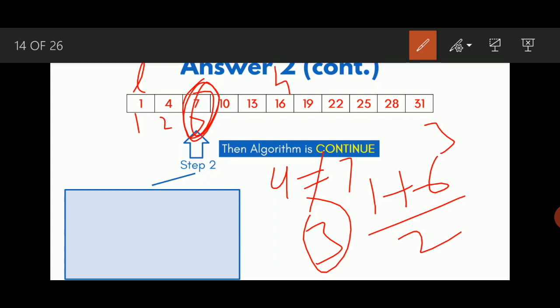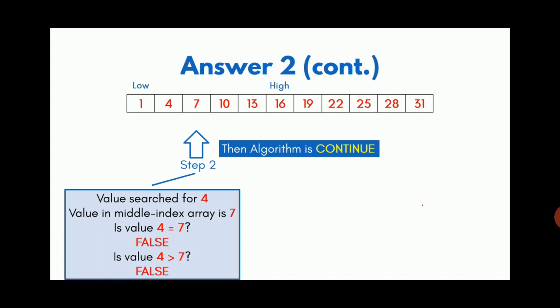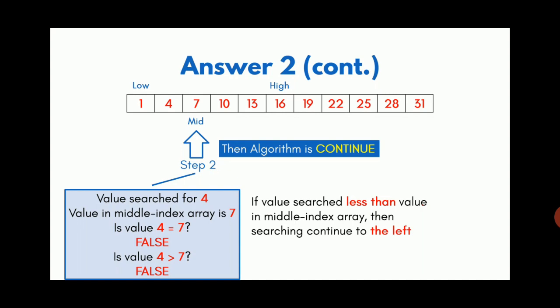Then what will he check? He checks whether 4 is equal to 7. This is not, that means mid is not equal to the key value. Then he checks whether 4 is greater than 7 or less than 7. He finds it is less than 7. That means we continue searching from the left hand side again. So we have to write our conditions here, lower and higher, and then find our index value. After that we check if 4 is greater than 7. No, 4 is less than 7. That means we have to search in the left hand side.